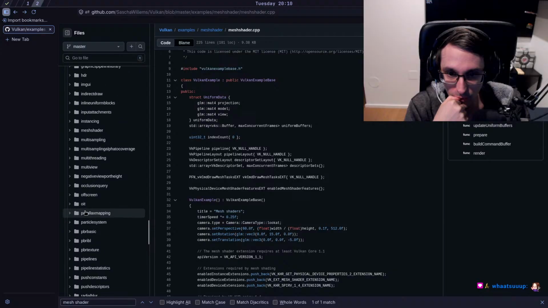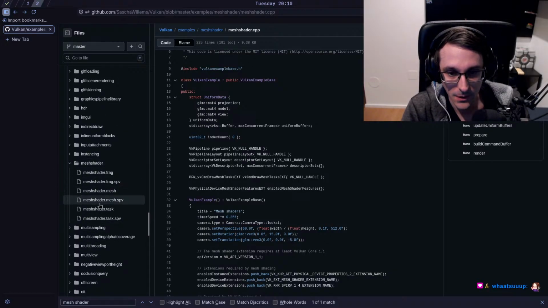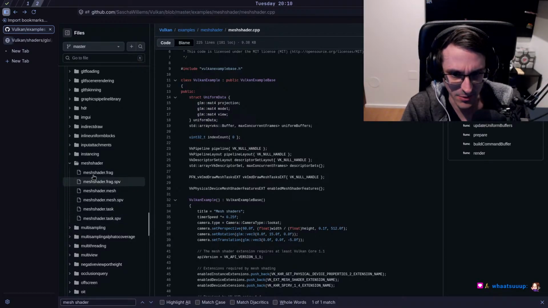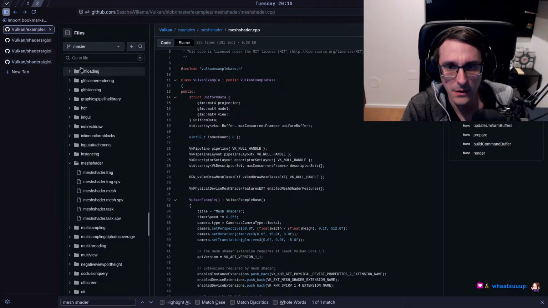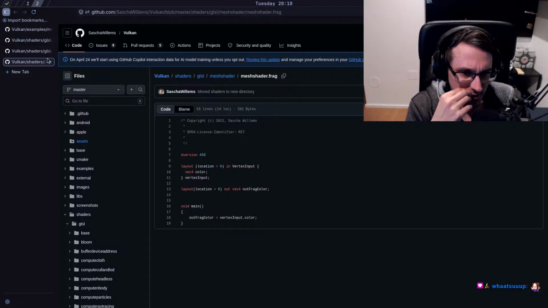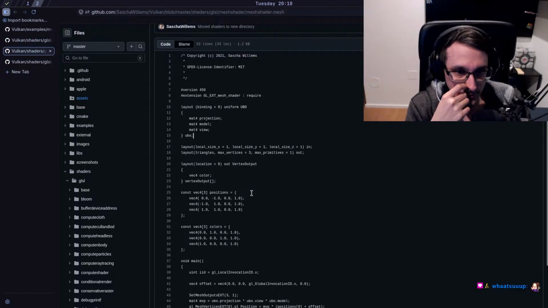Mesh shader. So it has a .mesh, a .task, and a .frag. Okay, that's what I kinda expected. So that .frag is just a single color, okay. The mesh, yeah, takes the project view matrix and a model one.